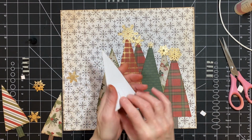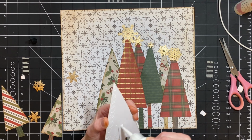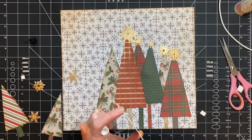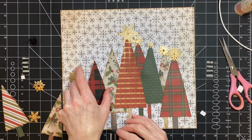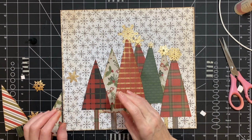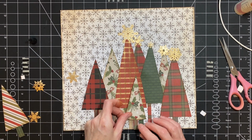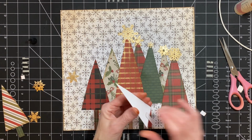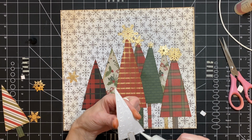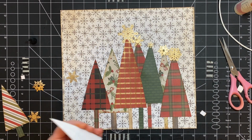Okay, so this one just kind of goes on top in the front. So in my mind, this is what the trees at the North Pole look like. They're not just all green. They're red and green and gold.